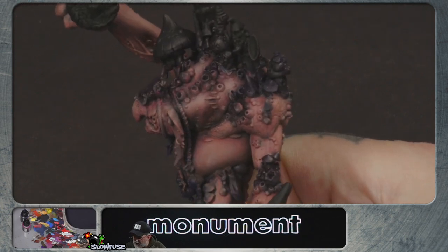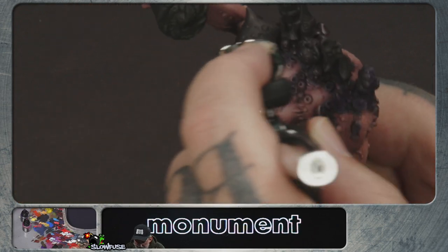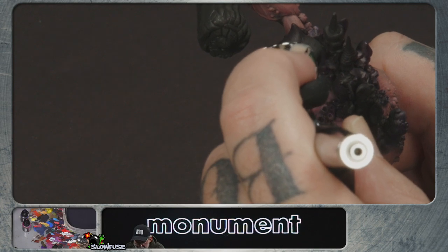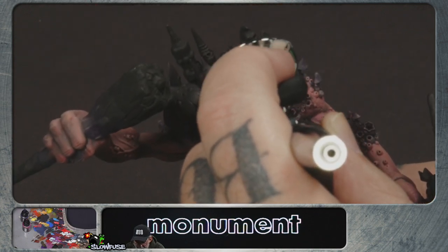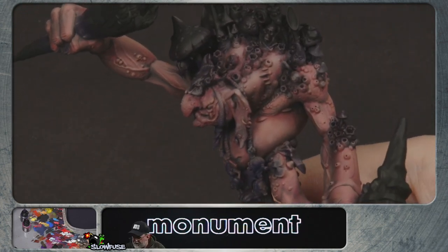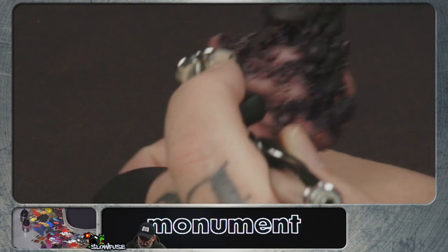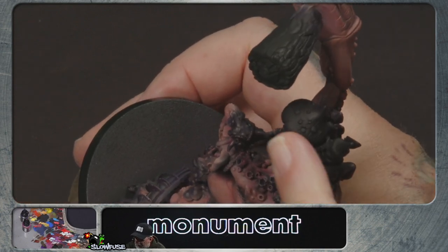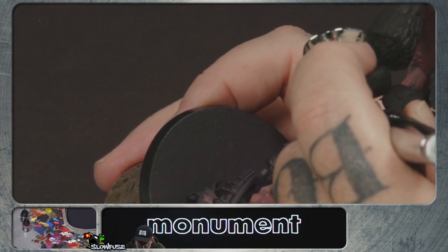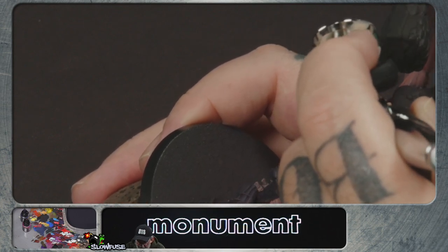Just little bits at a time. That's probably enough for now. Don't want to overtake the color that I just did. We'll get the top of the ear again. I'll rotate the model so I can get the top of the ear without spraying directly into the face. Want to turn it to where I'm looking like that, right down the eyebrow and lip and nose, so that I can just have the paint skate right down those features and act more like a dry brush highlight than anything.